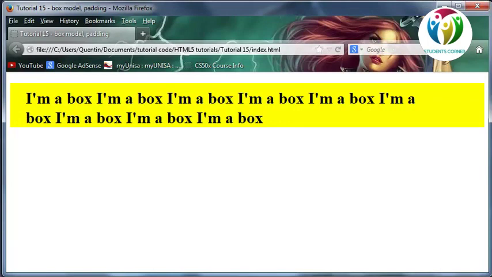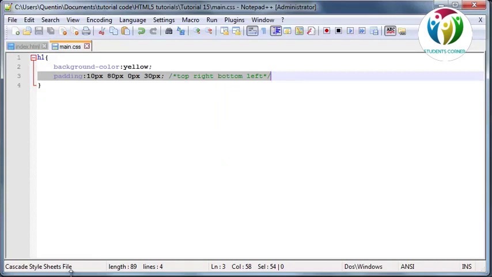And wait, that's not all, because there is actually one more shortcut that I want to show you guys, and that is, if you wanted the top and the bottom to be the same, and then you wanted the left and the right to be the same, you could also do it this way.